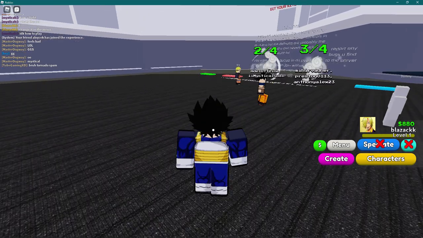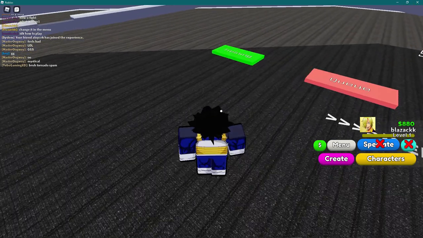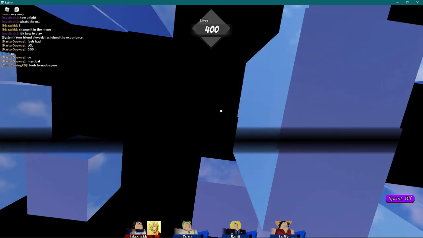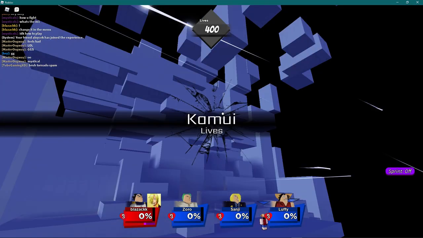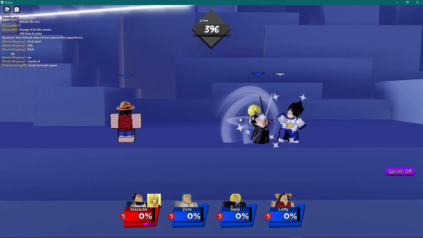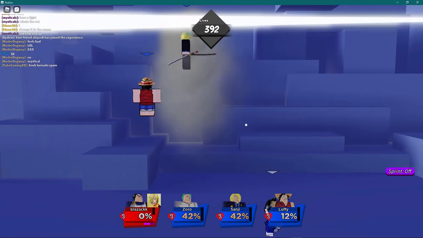If you want to train, if you don't know how to play yet and you want to get used to it, you come over here and then you just press E to get into it. Oh, never mind, you don't press. All you gotta do is just go and sit on it. I thought it would be like in the other games. And then you just come here.